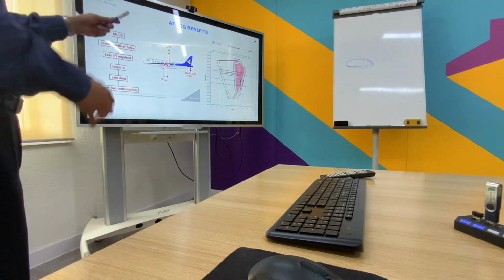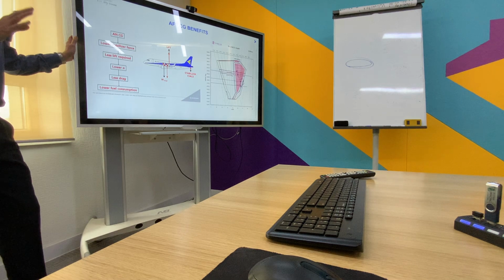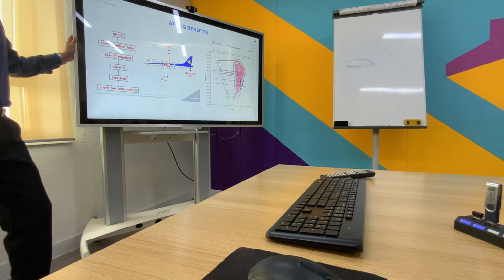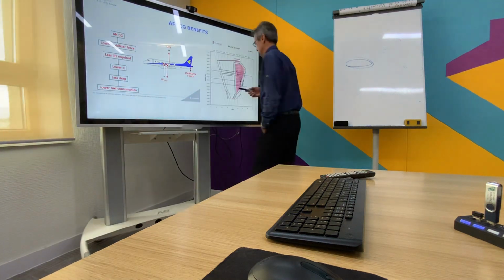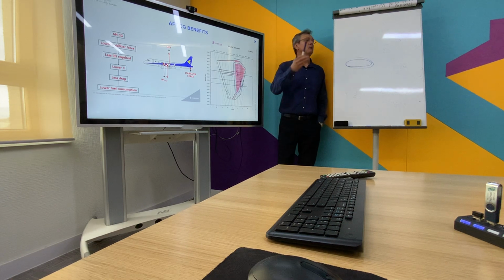And for fuel consumption, it doesn't have anything to do with alternate CG. That's why I told you to try to push the zero fuel CG and the takeoff CG as aft as possible, only to save fuel. There is nothing to do with alternate CG. You know what I mean?